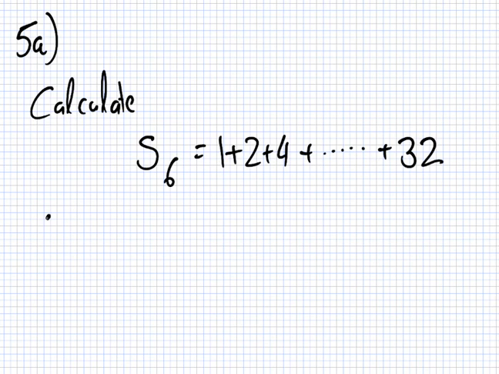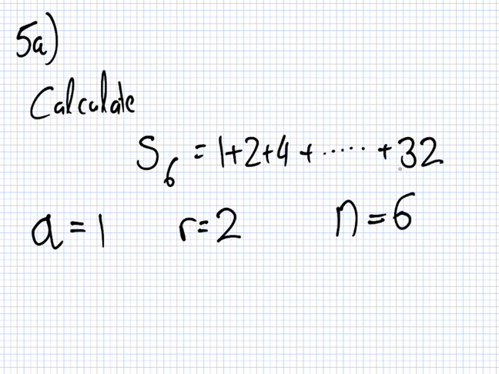So, Crystal, what's the a here? 1. And Zoe, what is the r? Not 1? 2, yeah. And then what's the n? 6. Very good. A lot of people, not a lot of people, there's always one person in the class that says n is 32. But nobody here said that, so congratulations, okay?